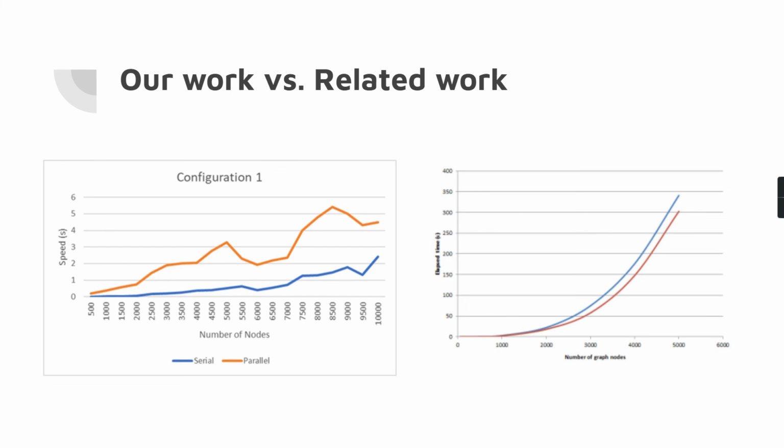340 seconds or so. And their serial was still only at about 300 seconds, but our serial was well below that, at a peak of about 2.5 for 10,000 nodes. So double the node size and 2.5 seconds instead of 300 seconds. So I think that would be a big reason why our work didn't end up the way we expected it, whether that is us having an effective serial version of Dijkstra's algorithm or theirs just being very ineffective. However, we don't think that just their hardware being worse than ours would be to blame for this. So that would be our findings.